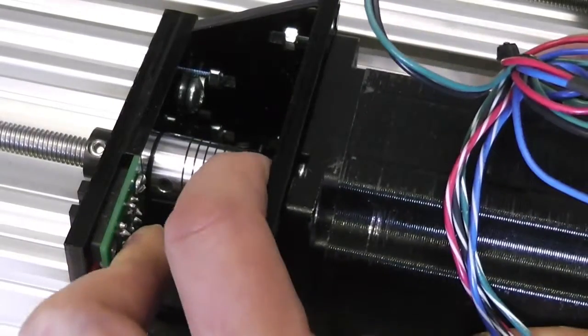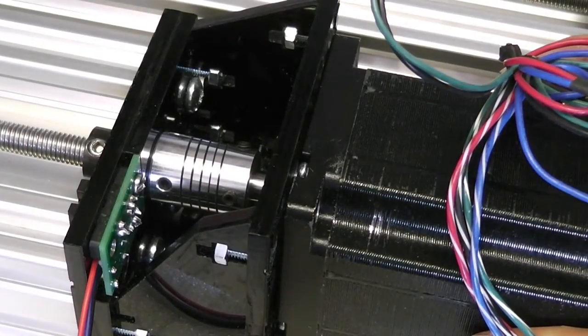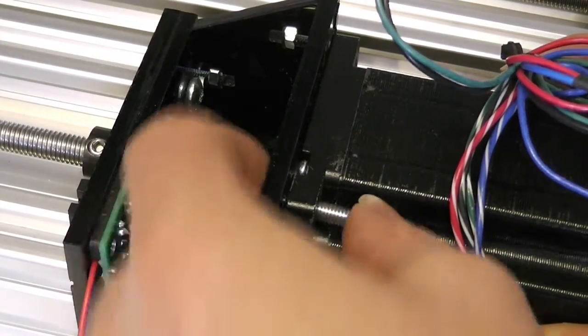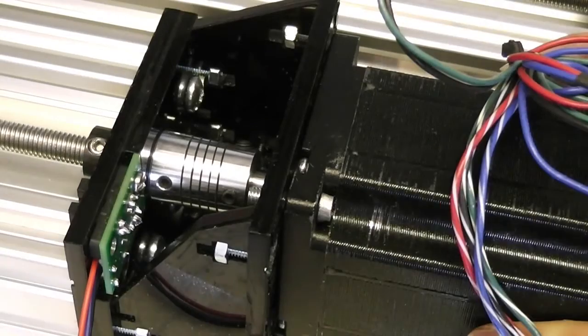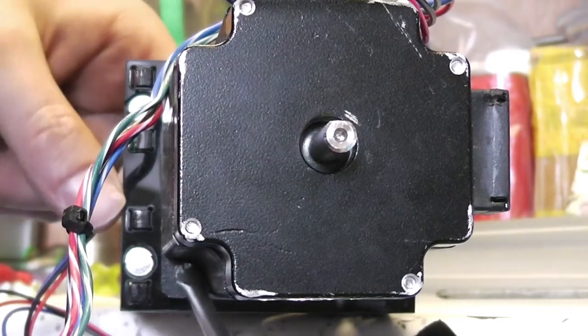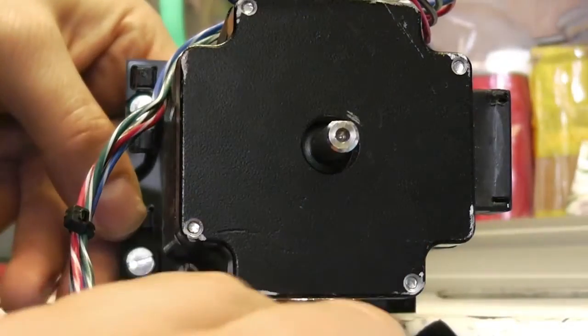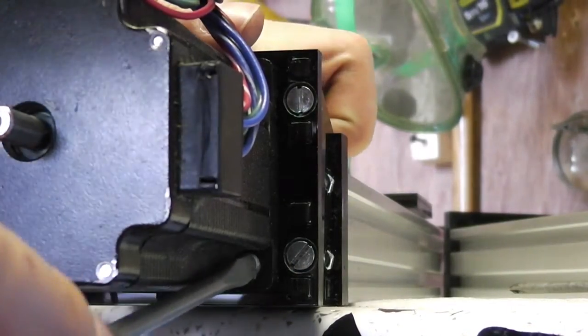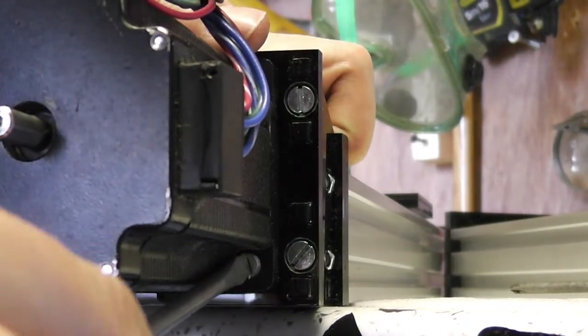This is kind of the stage that explains exactly why I designed this motor mount in the first place. What I can do with this plate, because it's a full mounting plate, you can just feel the way that the motor is sitting and make sure that it's directly centred on the coupler and the threaded rod before you go ahead and tighten up those bolts.